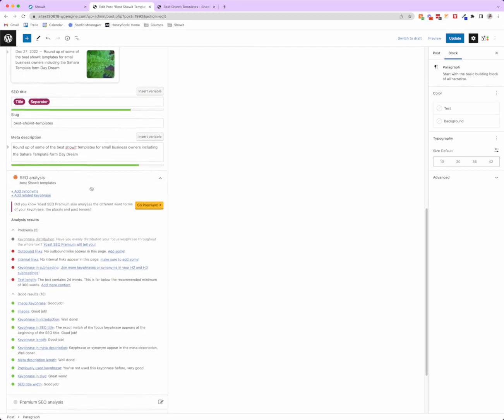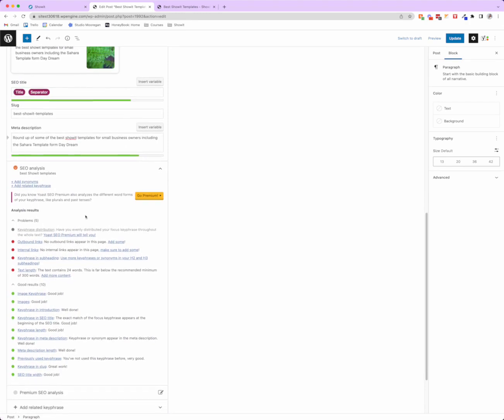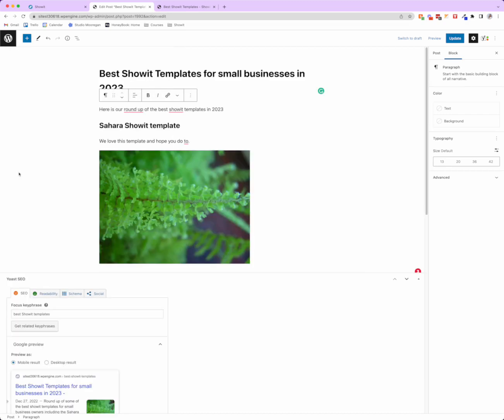Sometimes you'll go to change one thing and say, you add the text length, and then you accidentally turn something else red by turning something else green. So sometimes that happens. You always want to prioritize writing for a real person over worrying about the SEO. But if you can get the majority of these to be green, you will get a little green smiley face on your SEO analysis, and it feels really good. You can feel confident that you've done a good job writing for SEO and writing for a user, and feel free to go ahead and publish.